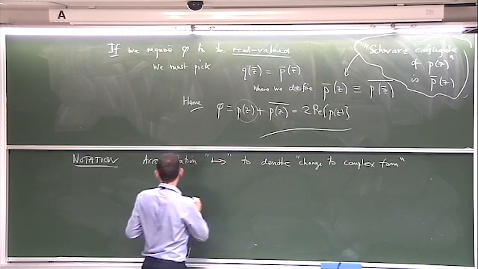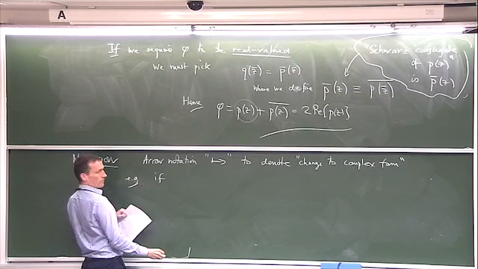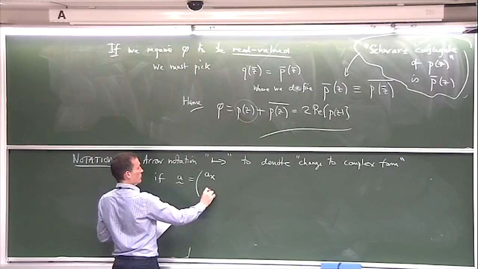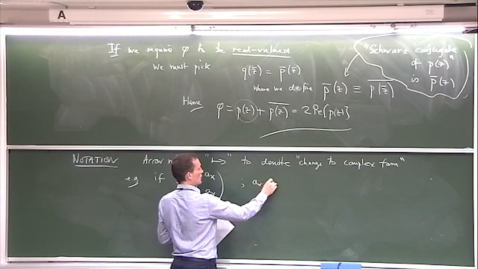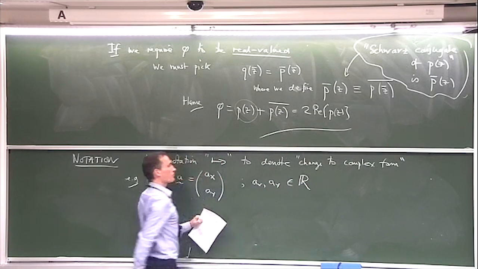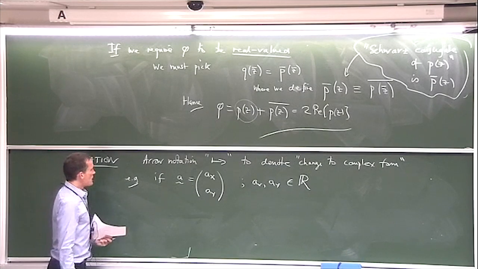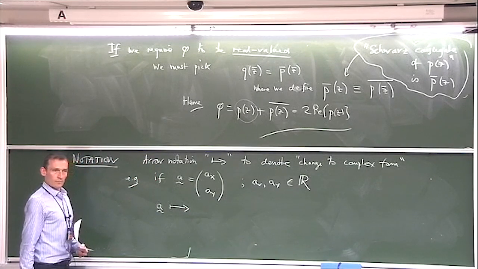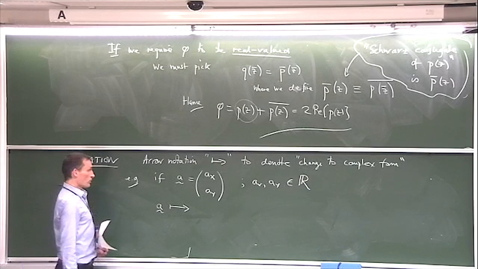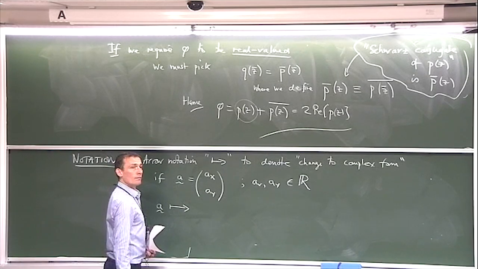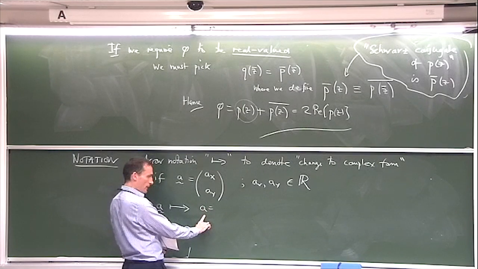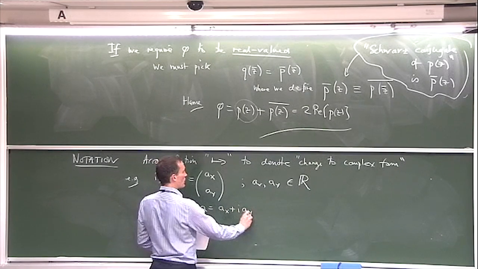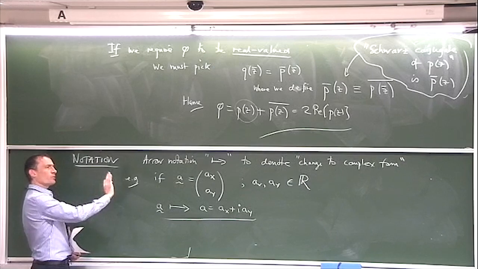Let me give you an example. So if, e.g., A is a two-dimensional vector with real components AX, AY, they're just real numbers, components in R2, we say A, this little arrow thing, the complex form of that, what do you think I mean? That's right. A is, I'm just calling it little a without the underline. This means complex number now: AX plus IAY. It's the usual isomorphism between R2 and the complex plane.